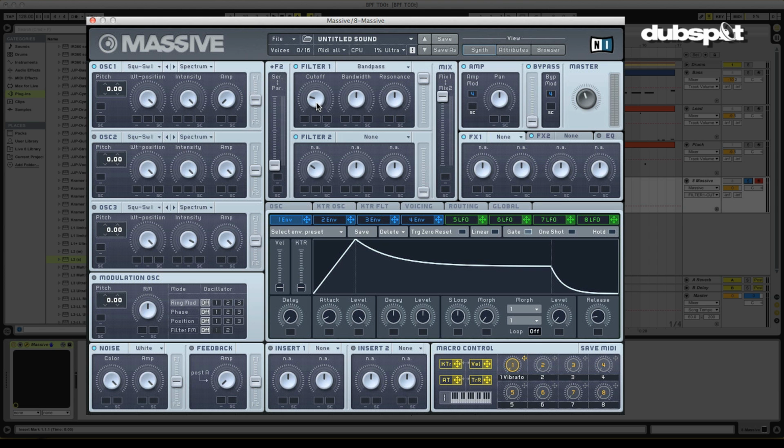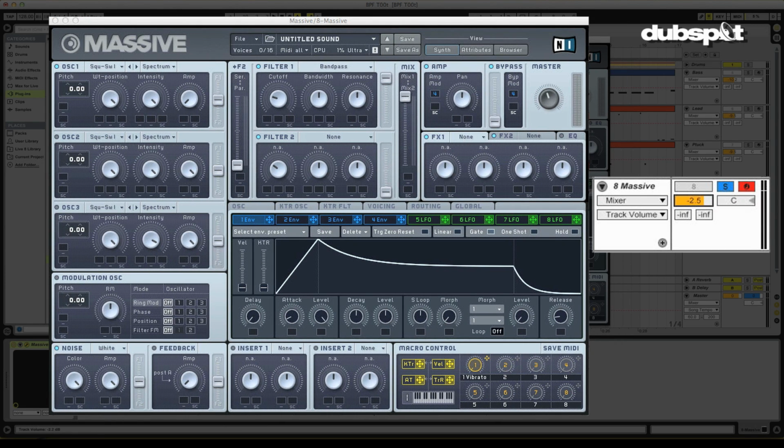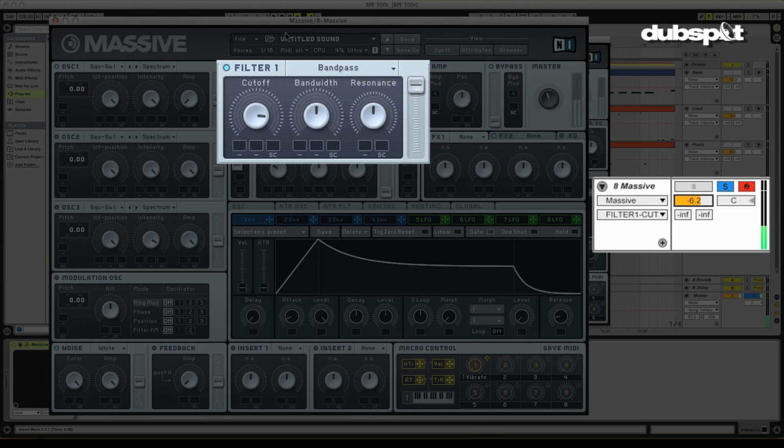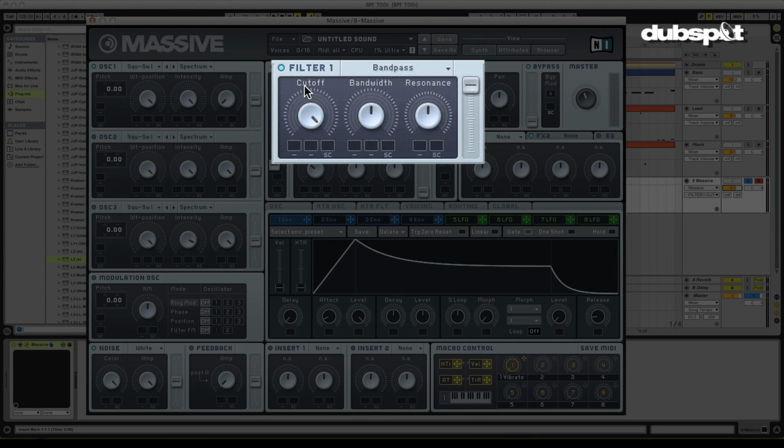All right. So let's take a listen. I'm going to hit my noise a little bit here. Hear how as I turn the cutoff all the way up, what you can listen for is the fact that when I move the cutoff up, we get more high end, more brightness, but we actually lose low end at the same time. And now it's only way high up there.